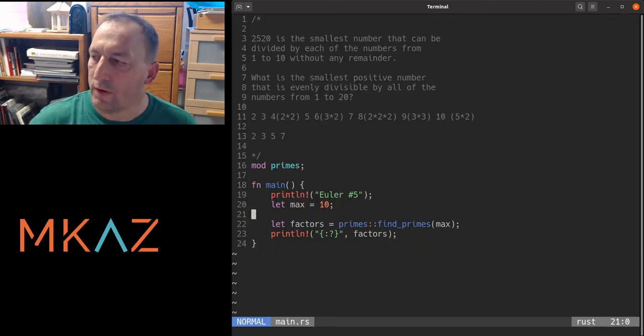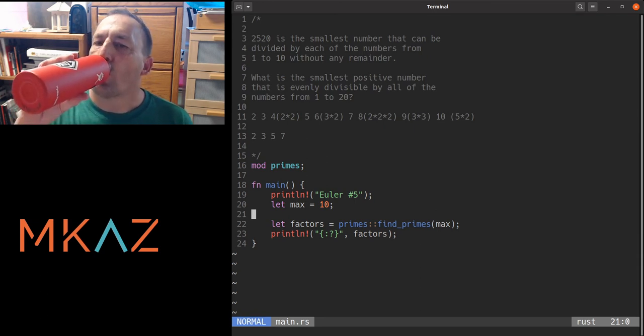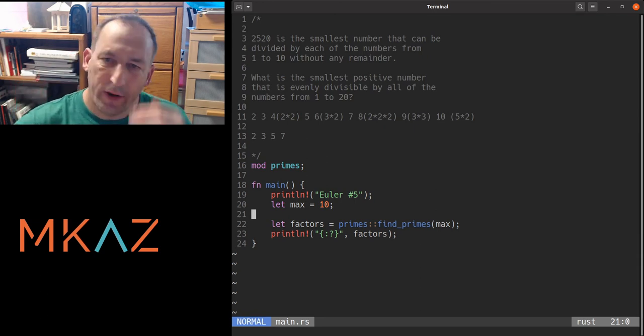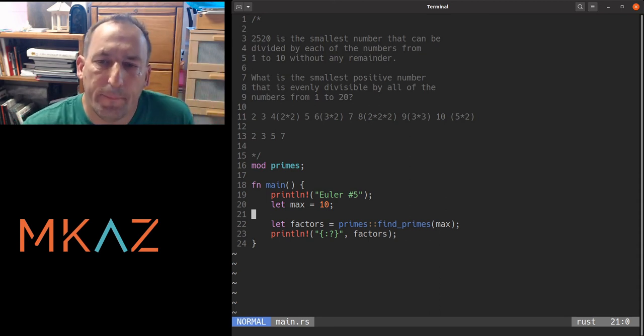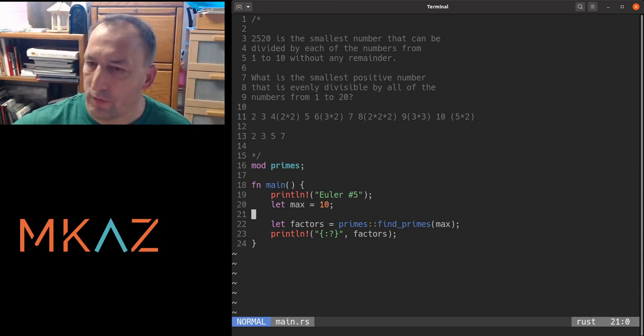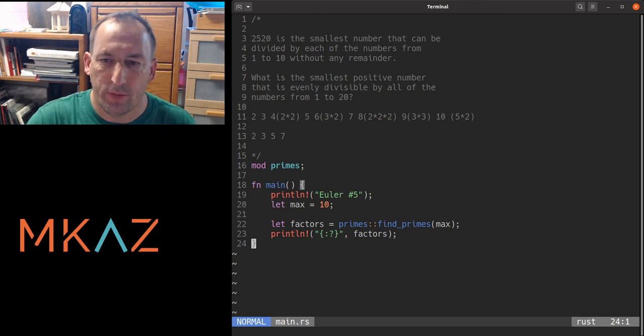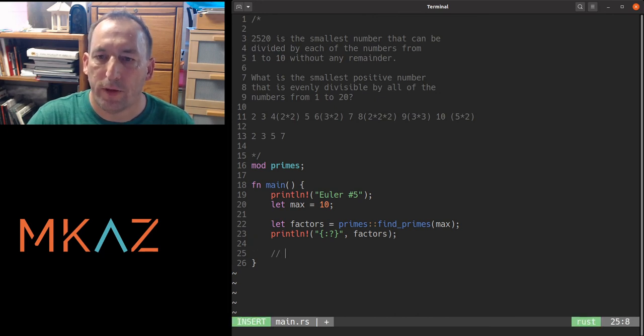Now what we want to do is we got primes. We want to get the prime factors. So we want to call a function, because we know all these will be part of our number, but we want to get all these duplicates. If we pass in 8, it will give us back 2, 2, 2, like that. Let's call that a prime factor.